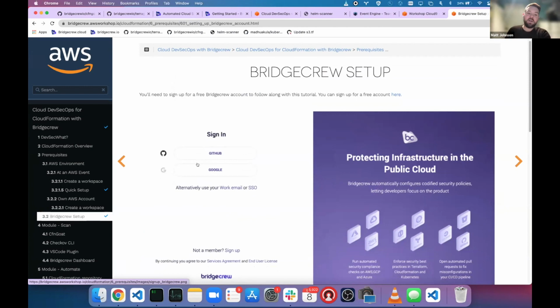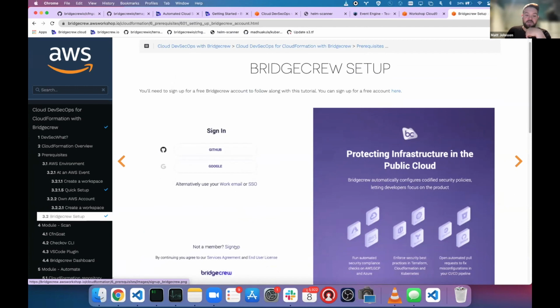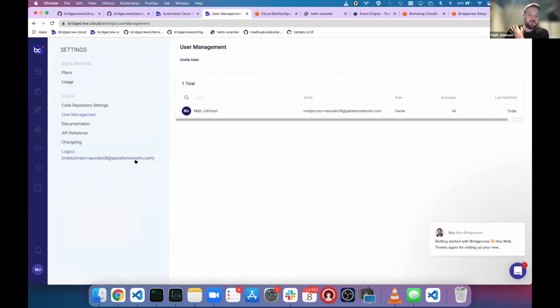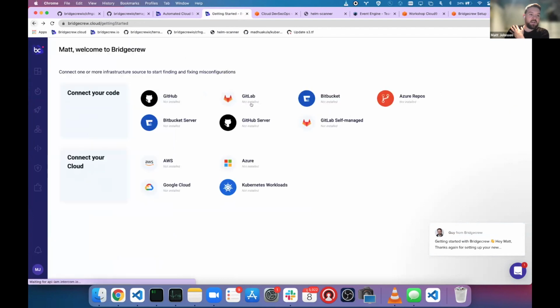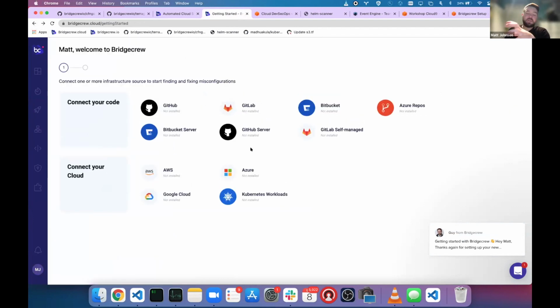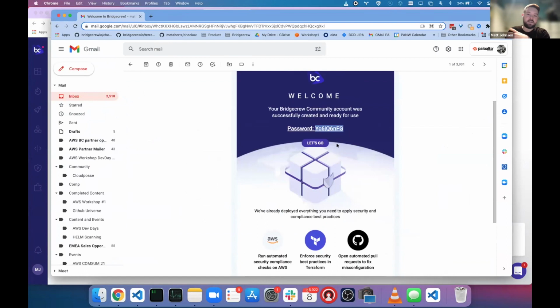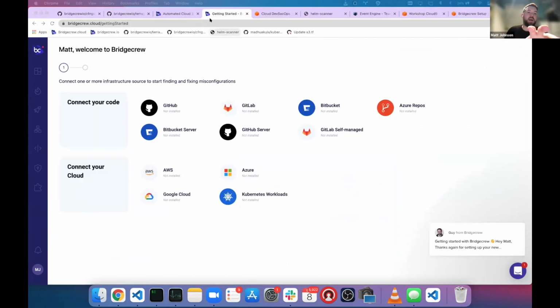Now you can create an account by either authenticating through your GitHub or Google account, or you can click sign up down at the bottom via a work email address. So I've already done that step. I've already created myself a new account signed into an email address, and what I will get is this getting started page. When you sign up via email, you're going to get a welcome link for Bridgecrew with a one-time password, and it's going to ask you to change that password, which I've already done. So go ahead and do that. And then once we have the Bridgecrew account, we can carry on with the workshop.